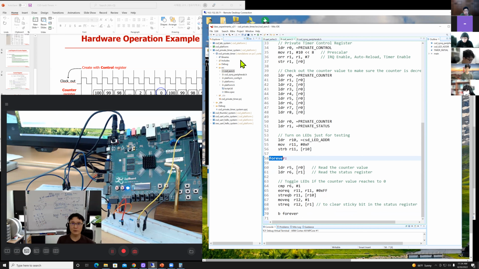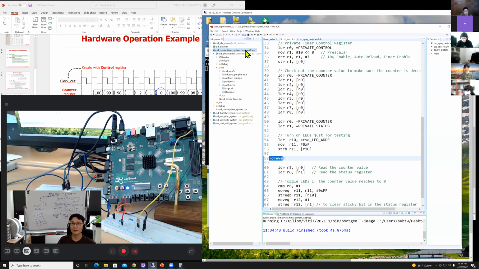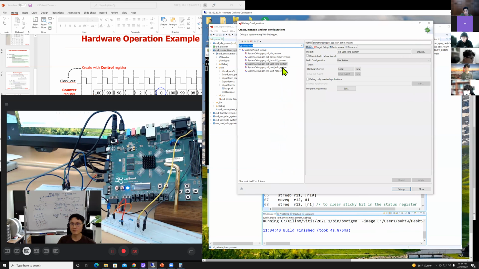So, okay, let me show you the demo. Compile it first. Build. Is it done? Okay, so then debug timer counter.